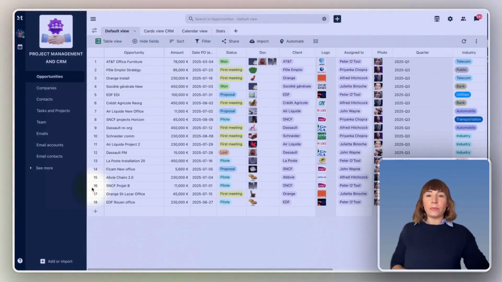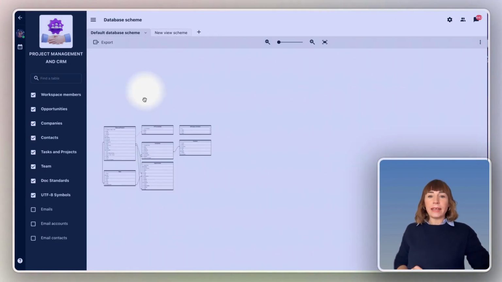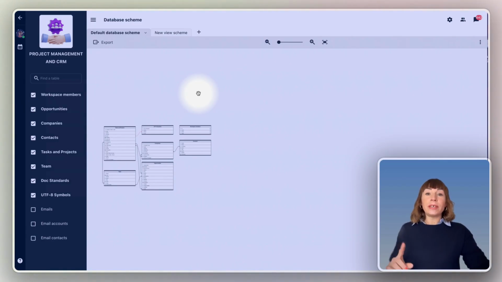As prerequisites, you will need administrator rights to access this view, which is only available in source notebooks and therefore not in mirror spaces. Let's see how to access these relational diagrams. First, from the database, go to this icon in the top bar that represents the relational diagram and click on it. This is an overview of the entire step.